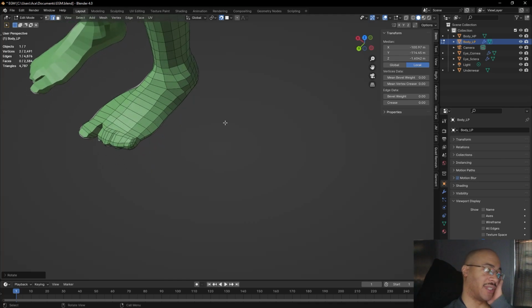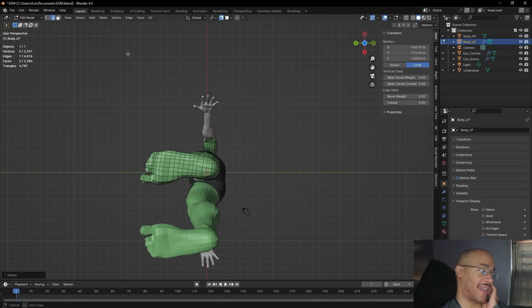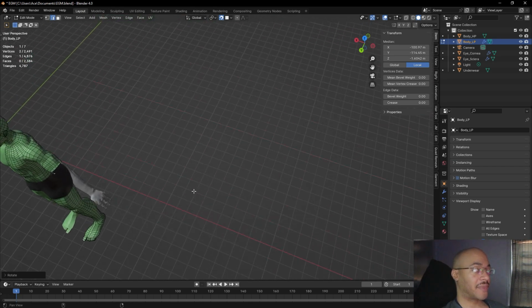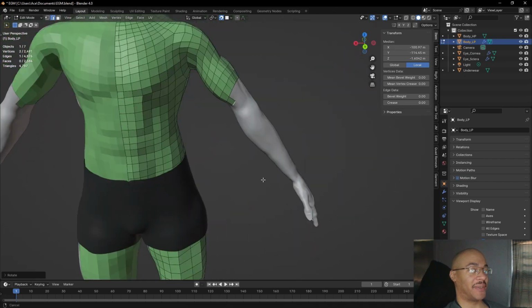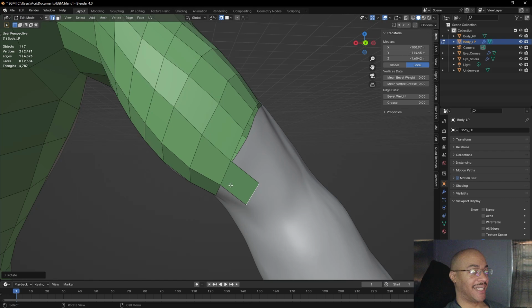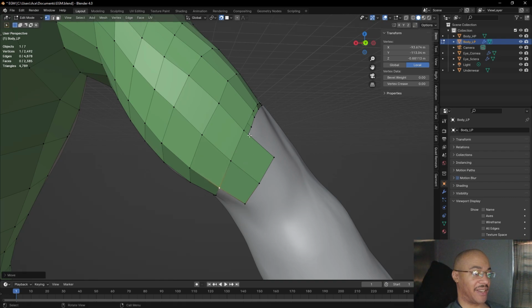I don't like the way that foot looks. I just don't like it. I think we can adjust what's there, and I think I know how I can adjust it. The bottom doesn't look bad at all. It's just the top. The top looks off to me. I kind of want to do something about it. We're trying not to do sloppy work here. All right. I know that retopology is not my strong suit, but we are improving. I can see it. We just have to do better. We have to continue to do better.